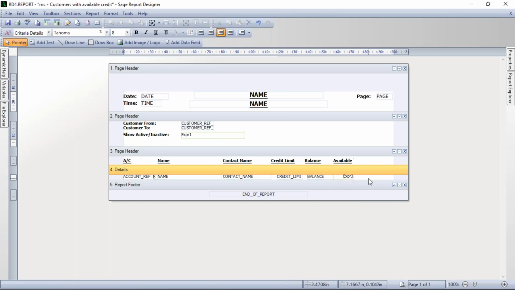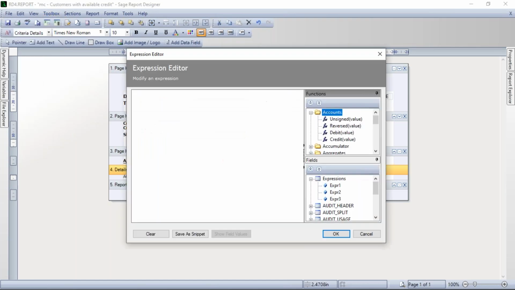Right, so we're going to add another expression here, which will be the percentage of credit available. Now to calculate that, what we're looking at is the available credit divided by the credit limit itself, multiplied by 100. There's a few different ways you could potentially achieve that, and that's what we're going to look at today, and how you need to be careful with your formulas. So we're going to add another expression in. Again, toolbox, add expression, click approximately where we want to insert that.